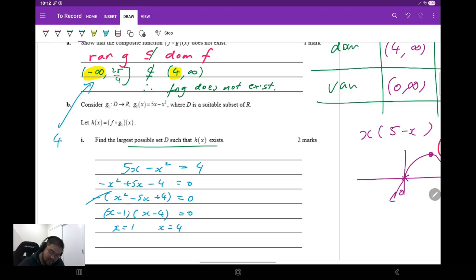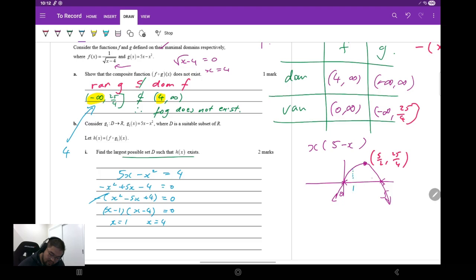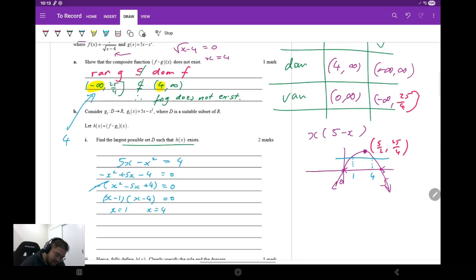And if we investigate this graph here, if we go x = 1, x = 4, we want that domain. That domain is where it's going to be defined. So the question is, what's the domain for where this can be defined? Well, it can be defined for x in between 1 and 4, and it can't include the endpoints in this case.